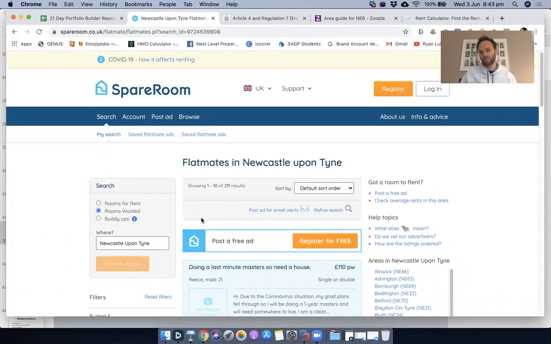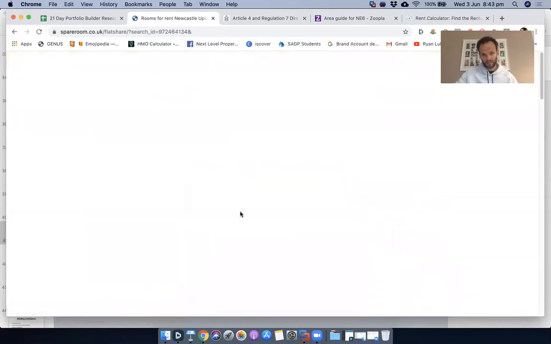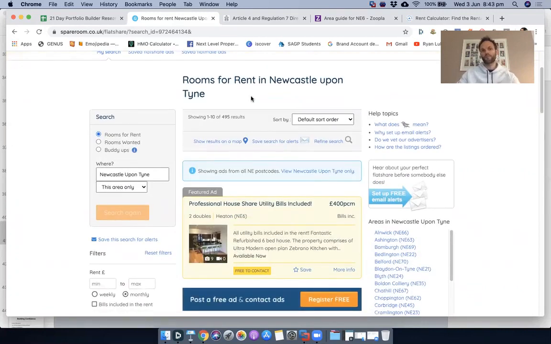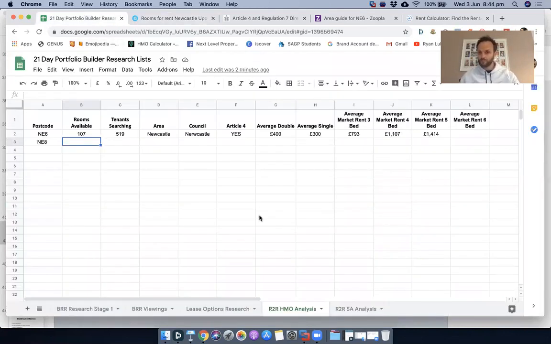But as I always say, work on a ×3 multiple of the rooms wanted. So that would take us to like 633 versus the 453, I think it was, or 400 and 500, let's say. So there's more people wanting rooms than there are rooms available, which is always a good sign. So for me, that is just a really good trick to do before you start looking at cities, or before you start paying any money to rent anywhere. So again, fairly short today on how you go about analyzing your rent-to-rent and researching your deals.